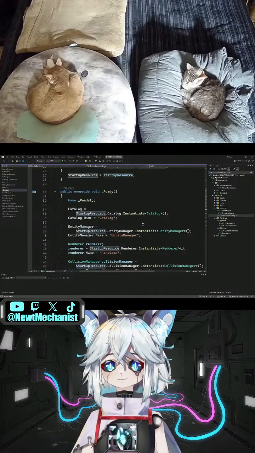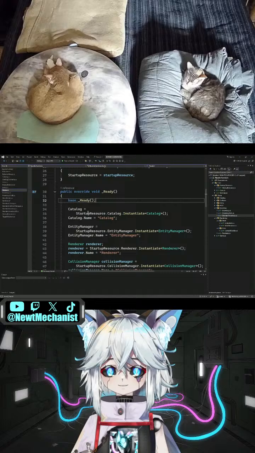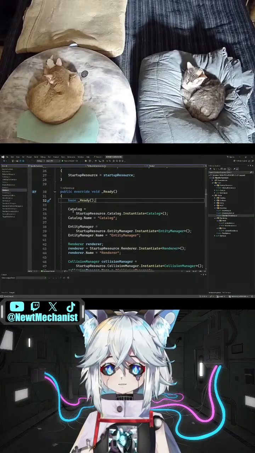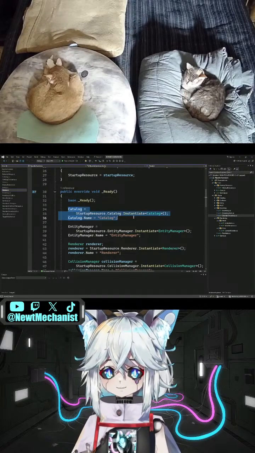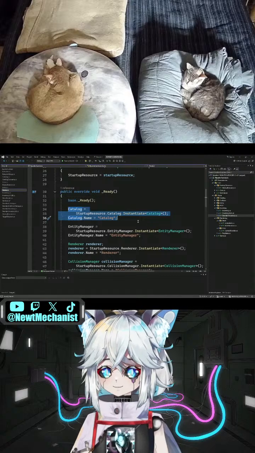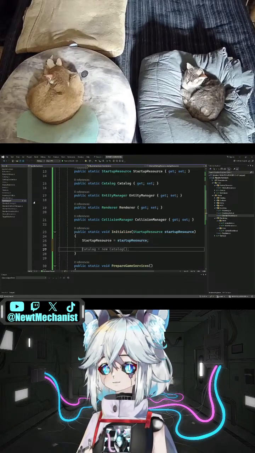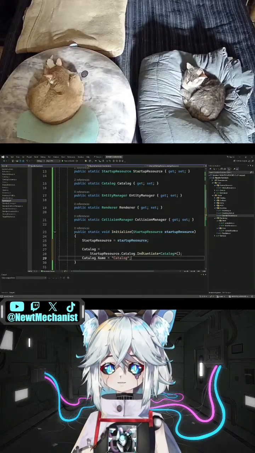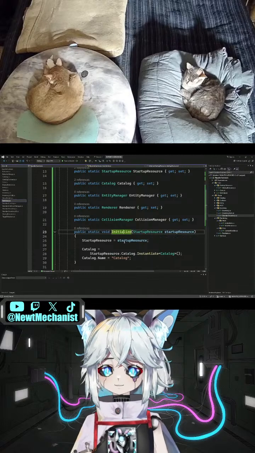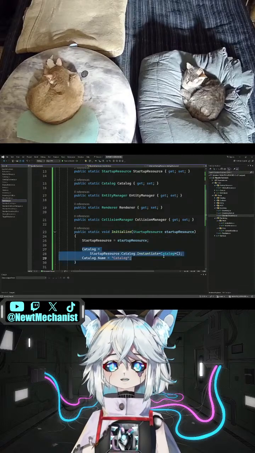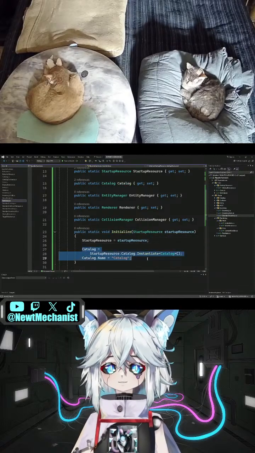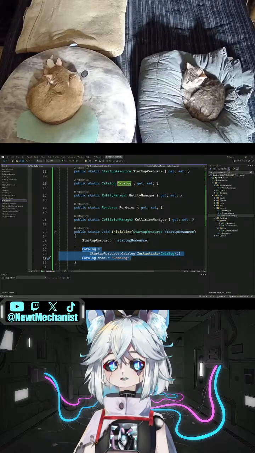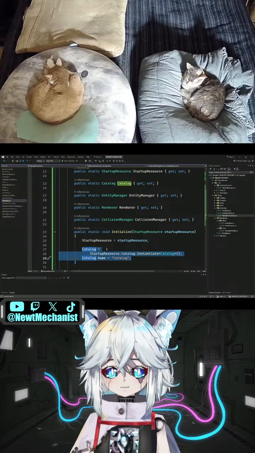So if we look at our existing game here, we're going to do this. We are creating a node here, and we're setting it. This node can subsequently be used elsewhere.